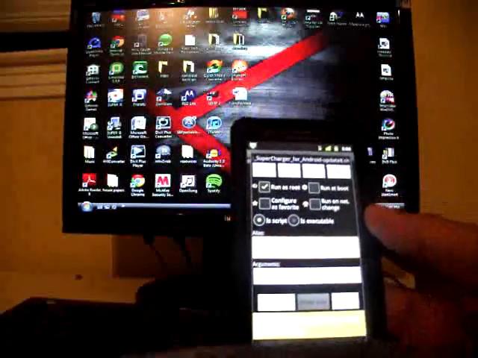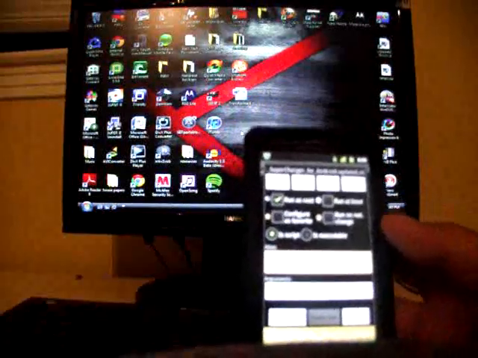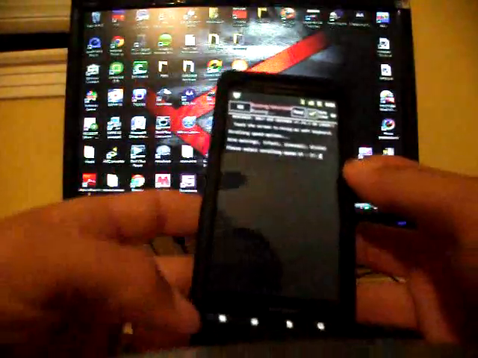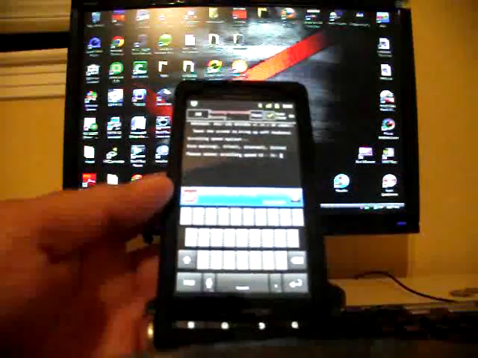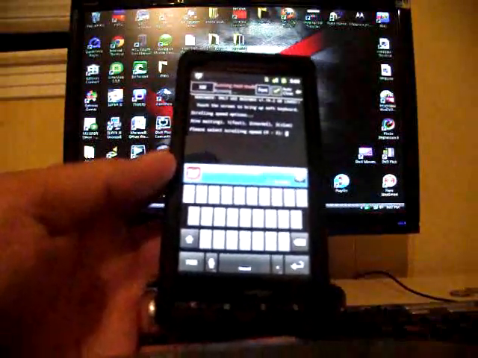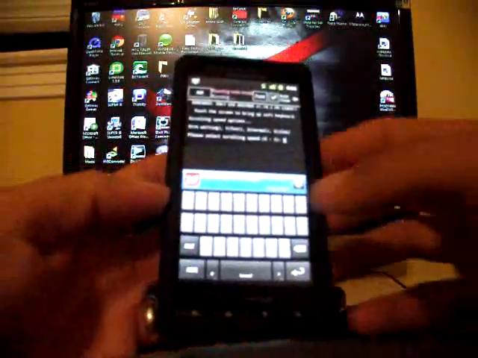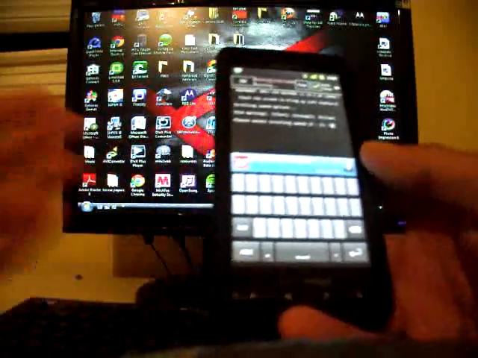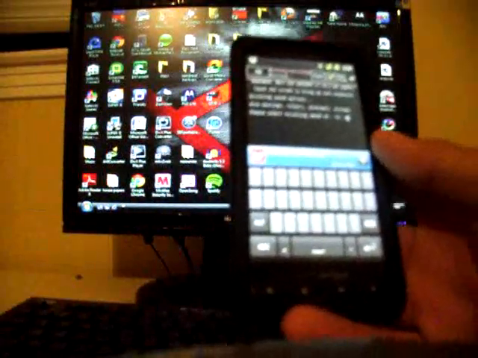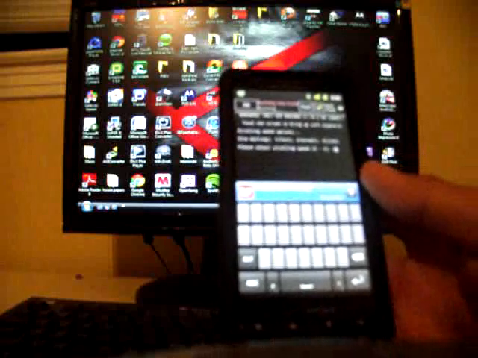So go ahead and open that. And you will run as root. Do not run this at boot at all. Just make sure to run it as root. Go ahead and click run. And touch the screen. It'll bring up the keyboard. It's asking you the speed that you want. I go number 0 because there's no waiting. If you go number 3, it's very slow and you can read like every single process. But if you would like to read every single process, then you would choose 3.